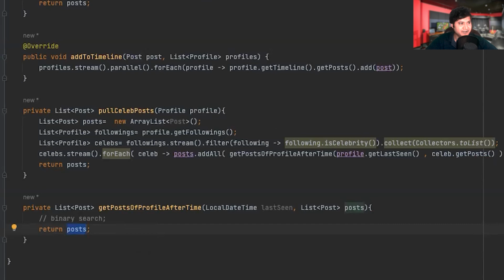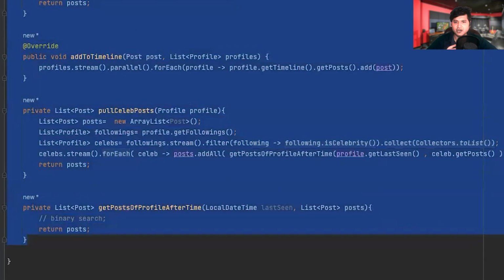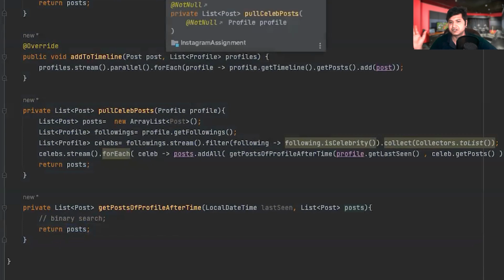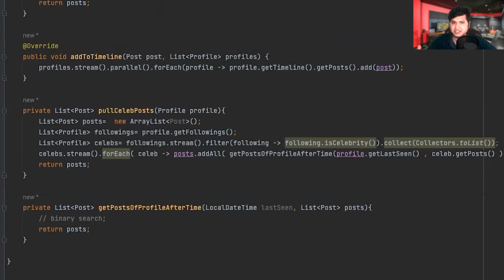Do we have the timeline ready? Yes, we have the timeline ready. Of course, there could be a lot of discussion around building this timeline. Maybe if a person has not scrolled all the posts, he would be able to see that post again when you open the timeline, right? If he doesn't see a post which we have already passed in the timeline, he generally sees that post the next time, right? You can have a discussion around that also.